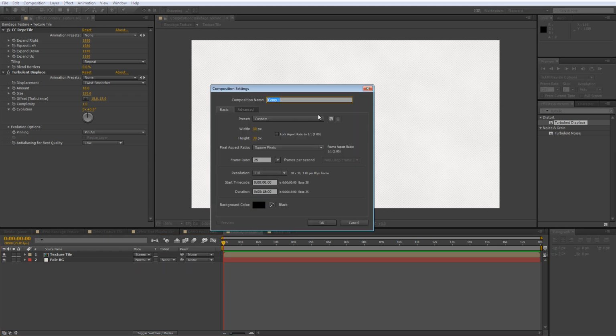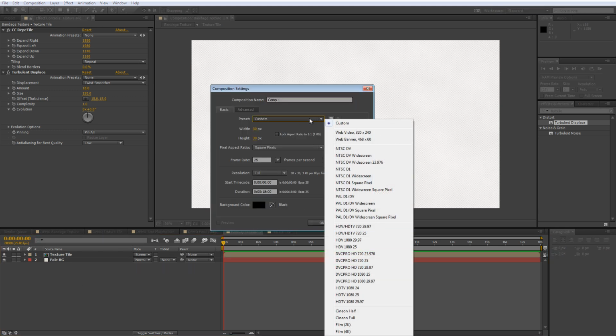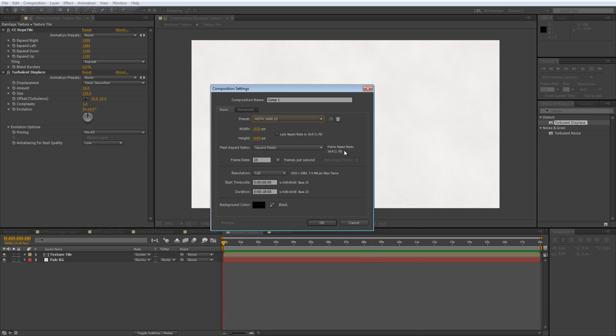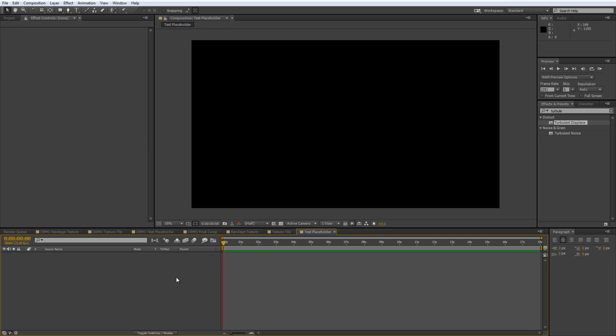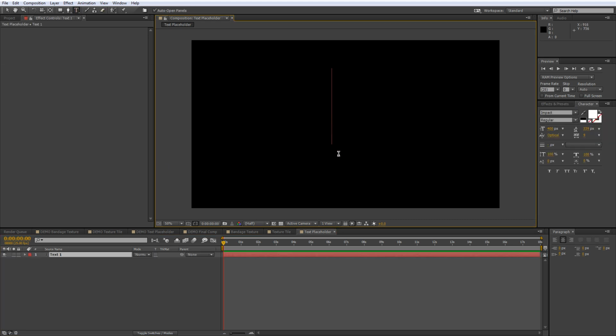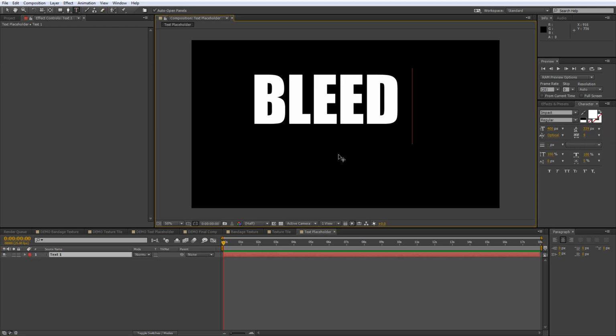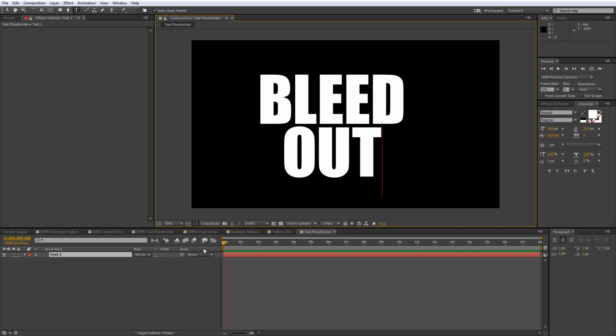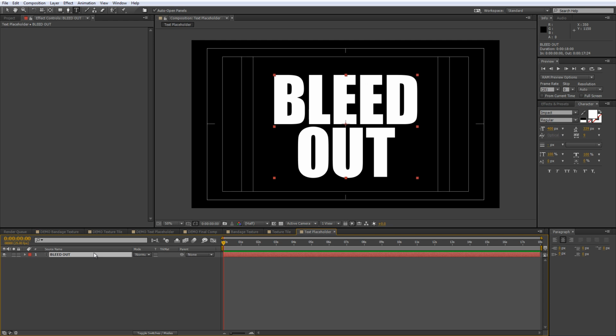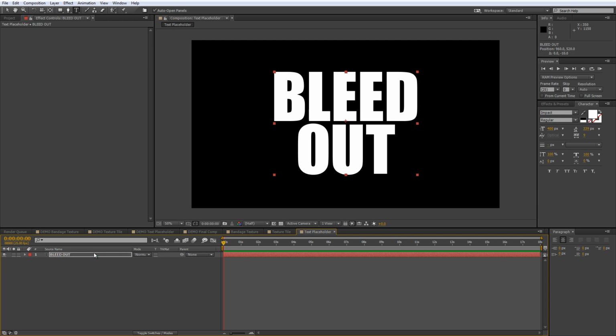So, create a new composition that's the same duration and resolution as your bandage texture comp, and we'll call this one text placeholder. Now, as this is a procedural effect, you can put anything you like in here as long as it's transparent. So solid layers or images won't work, but text or transparent logo graphics will. I'm using Impact as my font here, but obviously it's entirely up to you what you do. Just bear in mind that chunky typefaces and graphics will work better. The color doesn't matter, as this will be changed later.